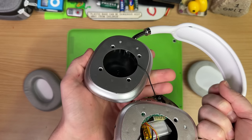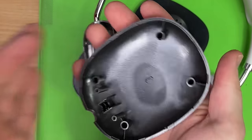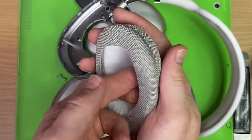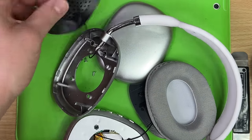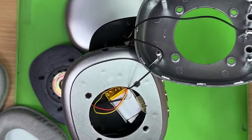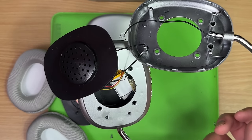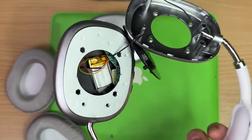I'm so mad. These are absolute landfill waste — nothing redeeming in them at all. You can see the little Bluetooth antenna, that's cute. Phillips head screws — don't mind if I do. Hollow garbage. I expected nothing and I'm still disappointed. My plan was actually just to do the review and then keep them so I never had to get another set again, and now I really can't be bothered. Look at those high quality cables. I didn't try to rip these apart — they fell apart. Imagine some kid dropping these two or three times. They were never going to last ever.